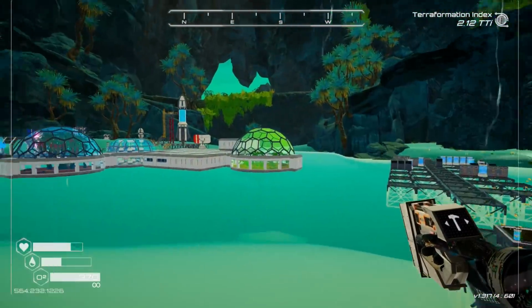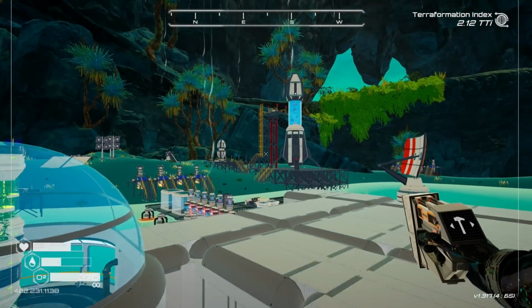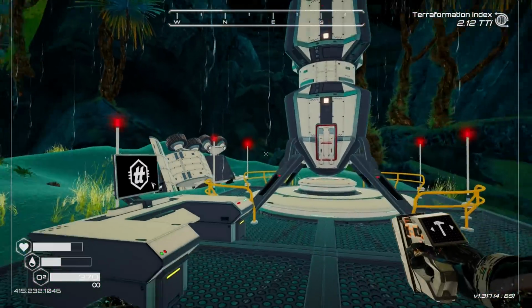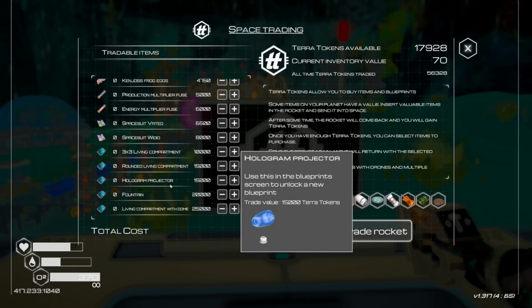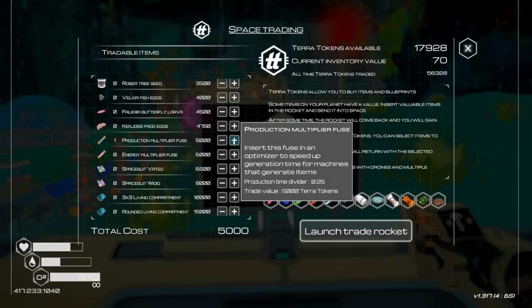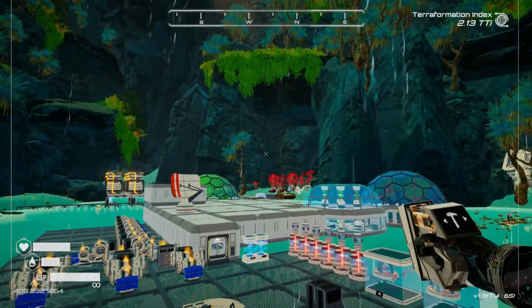All right. So I think we might need some production multipliers because I think the production multipliers is what's going to give us larvas faster. And I also want to check out something else as well. So let's see, production. How much do I have? I have 17. So if I wanted production multipliers, that'd be 5, 10, 15. I could get 3 of those. Let's do that. Let's launch the rocket. Let's get 3 of those.